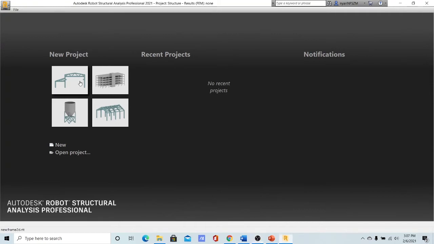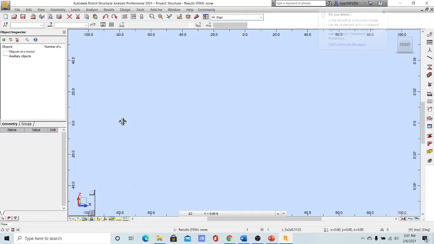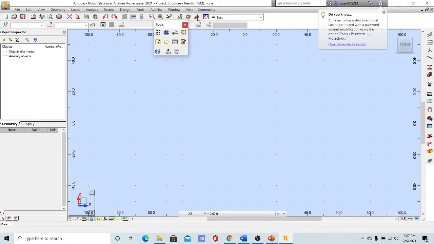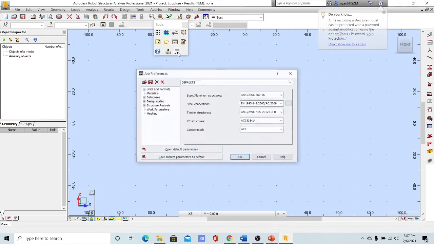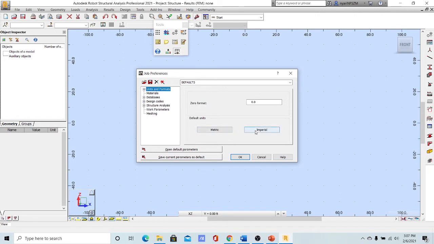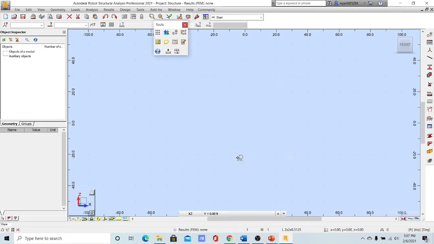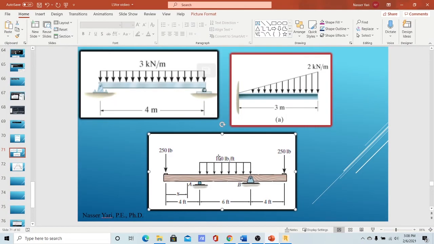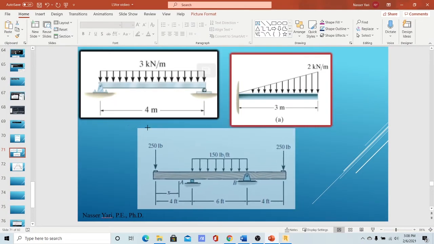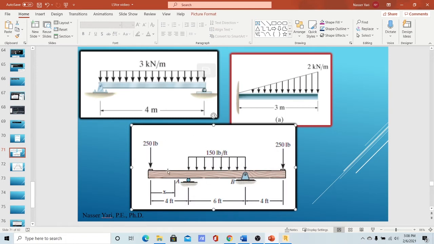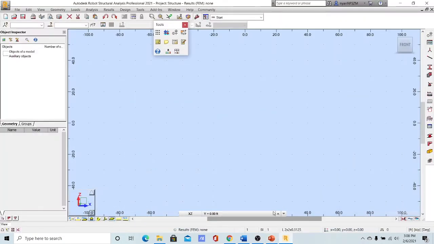Okay, let's do our last problem, and come up here and change back to imperial. I'm gonna go ahead and change the units back to imperial. Yes, good. And the problem we're gonna work on is gonna be this beam right here. Let's see if I can make it bigger. So we have this timber beam, has an overhang on both sides, and a pin right here at A, and I mean roller at A and pin at B, and these are the dimensions. So let's get to work. Let me close this out. There we go.